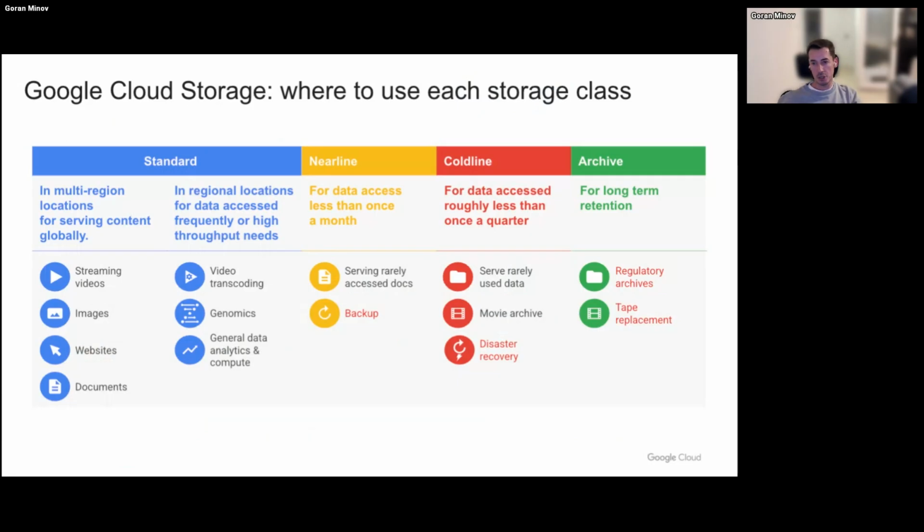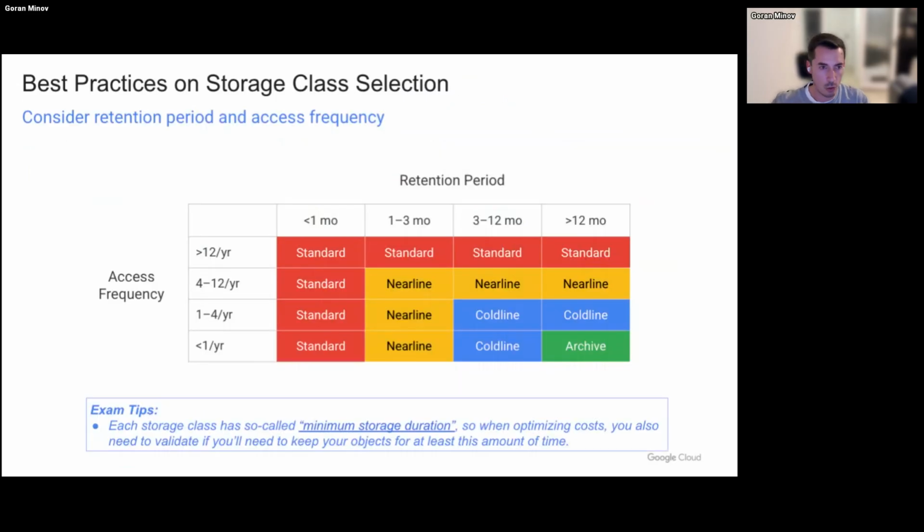So even though archive will be cheaper to store, if you need to retrieve more often, then it's not the right choice. Archive is for less than once a year, basically. If it is more than that, you need to go to coldline. If it is less than 90 days, but more than that, you would go to nearline. But if it is daily and stuff like that, then you go to standard. Those are the differences to know about.